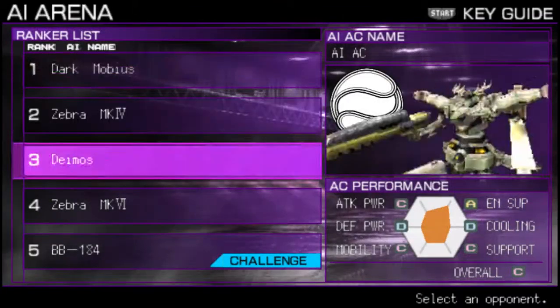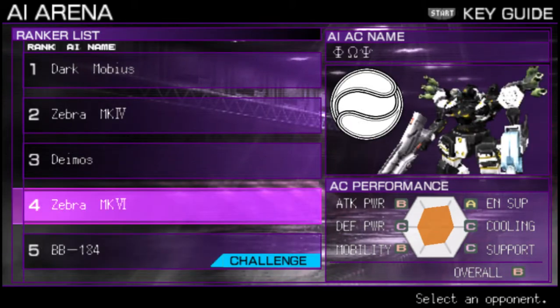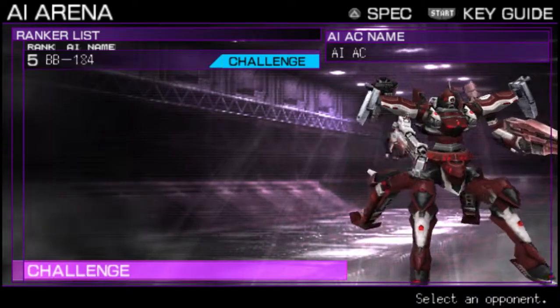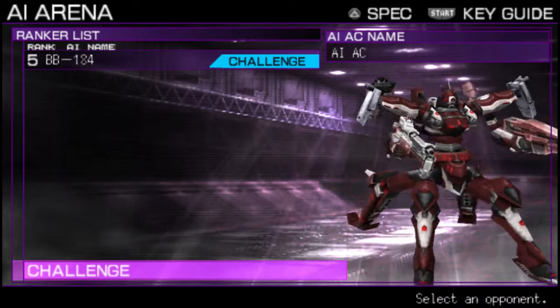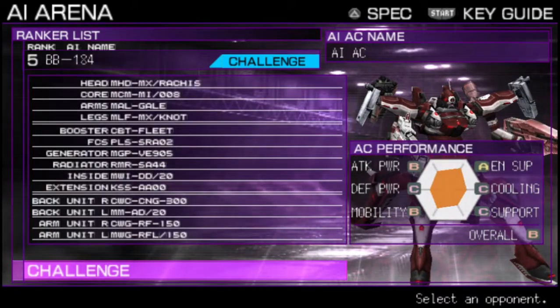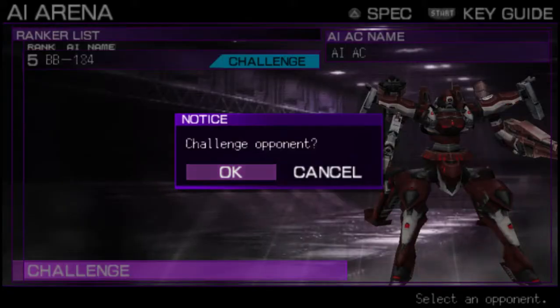Alright, so next is Royals here, starting off with BB-184. Looks like we got Zebra. Okay, well, let's start with this one first of all. We'll get to you others! So yeah, looks like we got a lot of ballistic spam, some side shields, and DD-20s, so seems like a defensive ballistic spammer.